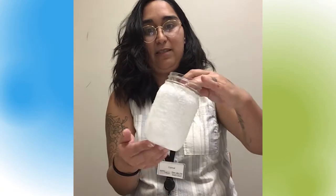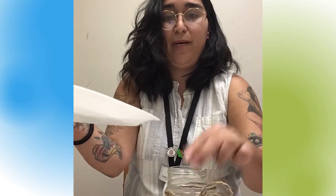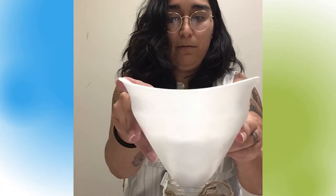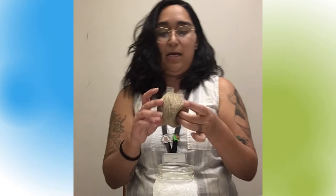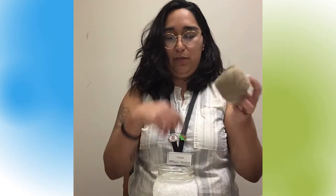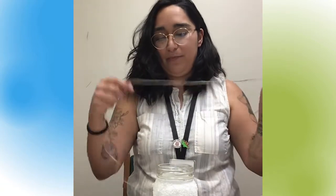Okay, I'm gonna tap the excess off so I have a nice good coat all the way around. What I'm gonna do with my excess is put it back into my old jar. Waste not, want not, right? Place this back on my working area. And then I'm going to do a couple loops of this twine. You'll also need scissors for this craft, but only to cut the twine.